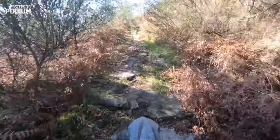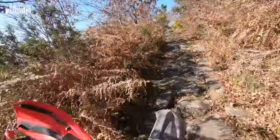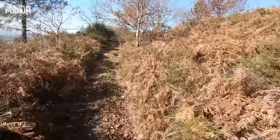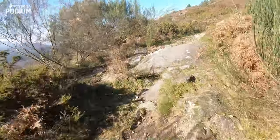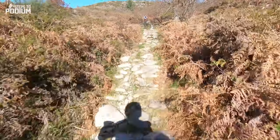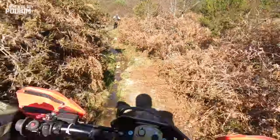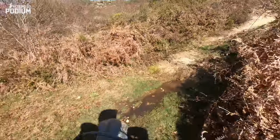The true trial by fire for these closed cartridge forks was really gnarly terrain, where usually the natural stiffness of the pressurized system sacrifices some comfort. And so I did that. And to my surprise — and a big friend of mine who joined me, Pedro Durange, who has some WP AAR forks set up for enduro — we actually found the Ravens as comfortable as the air forks. Yes, that comfortable. It's ridiculous, but it's what we actually felt.